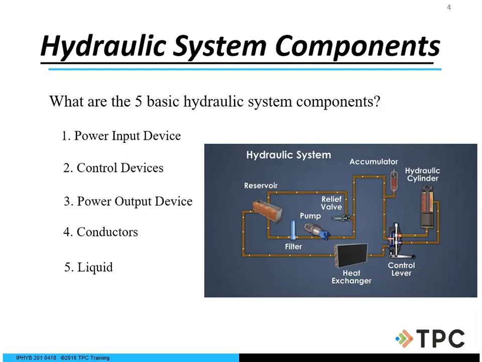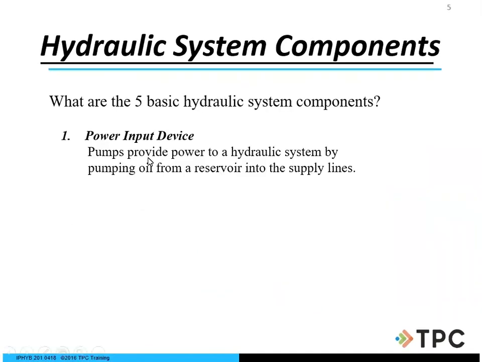How many positions are our directional control valves going to have? A control lever here. The accumulator. What if we lose pressure? If we lose pressure, it is a shock to the system. So we need an accumulator to help keep that constant pressurized system throughout. And then obviously we have to have our pressure relief valves or relief valves in the system. Big deal about safety.